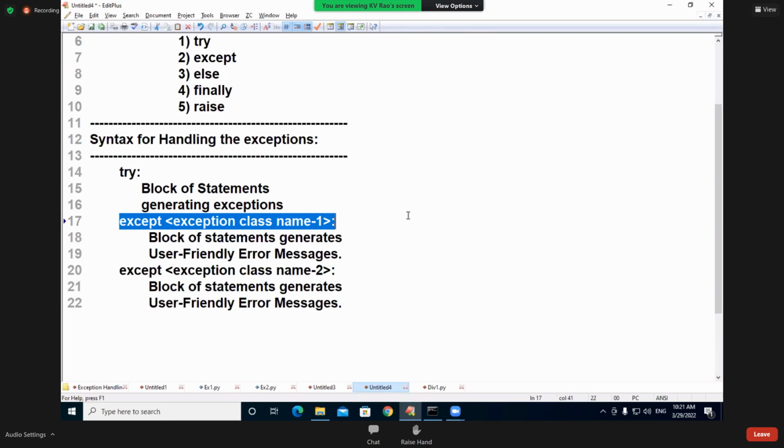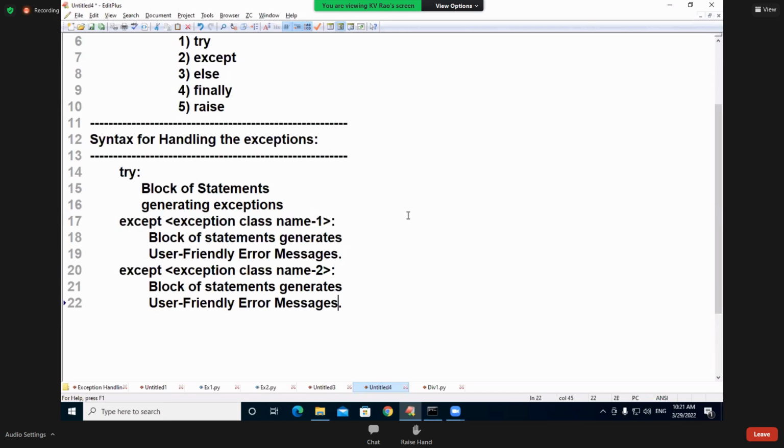I am going to give the standard syntax first, and later I will tell you the various forms of except blocks. Like the import statement, where I told you 7 syntaxes, likewise there are various forms of except blocks.